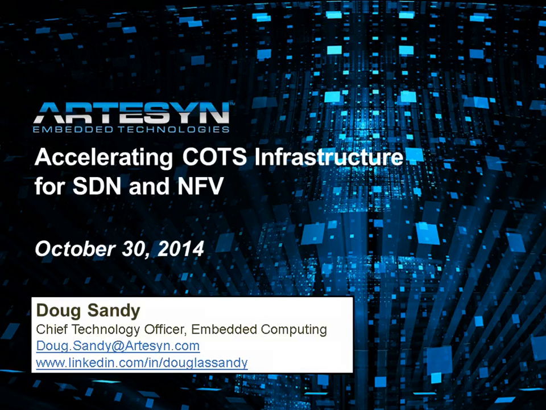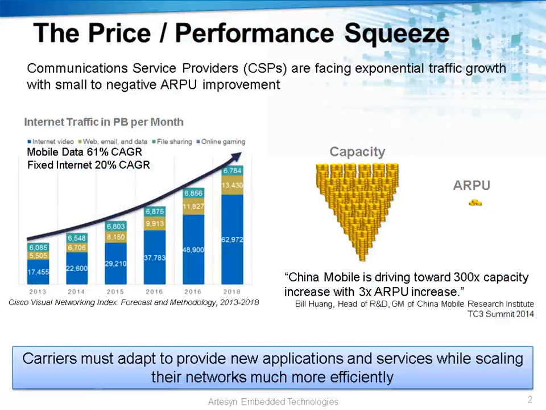What I'm going to do in my presentation is cover some high-level market dynamics within the communication service provider space, look at some of the motivations behind software-defined networking, or SDN, and network functions virtualization, that's NFV. We're going to look at requirements then for SDN and NFV infrastructure hardware and the current activities around NFV infrastructure definition.